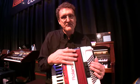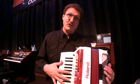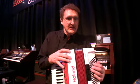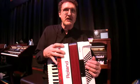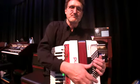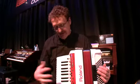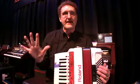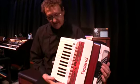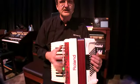So essentially you can become a one-man band, except we forgot about the drummer. They also included 4 drum kits, and you have the ability to play drum patches keying off of the left-hand bass line and the chord as you use it. So essentially you would have an orchestra bass, an orchestra chord, you have a snare drum playing, a bass drum playing, and right-hand accordion. You've got 5 voices going at one time. You're a one-man band. Pricing is very, very competitive, and again, they created this instrument for the student.